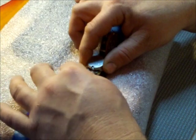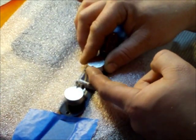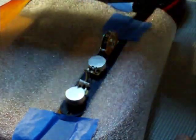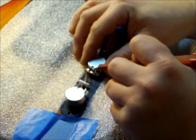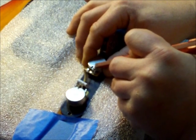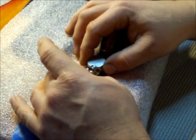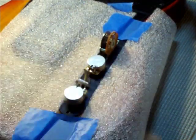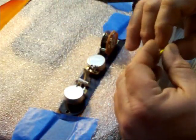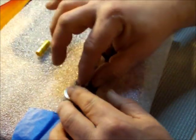There we go. Now we're going to take this third lug right over here on the volume pot, bend it all the way back to the top of the pot. And I'm taking this sanding stick right here, just roughing up the top of the pot to accept the solder. It's time to install the capacitor. I'm going to go from this middle lug in the tone pot.